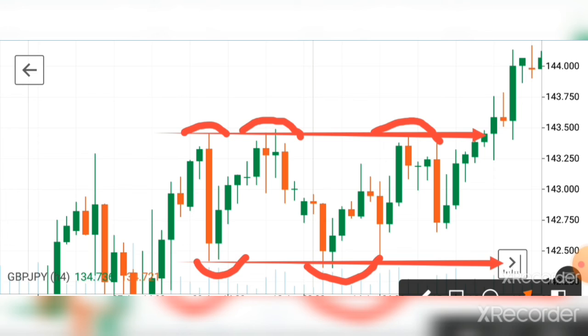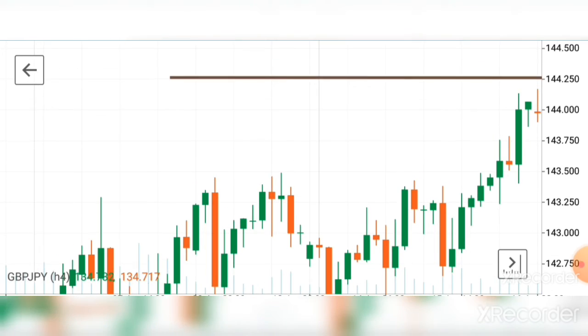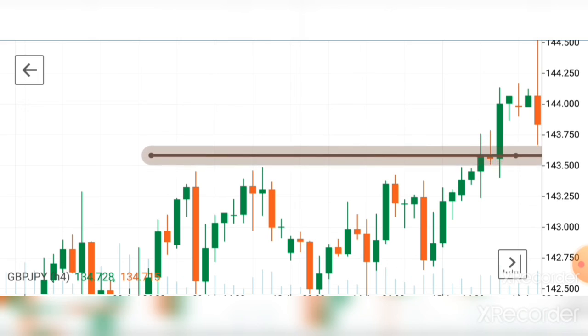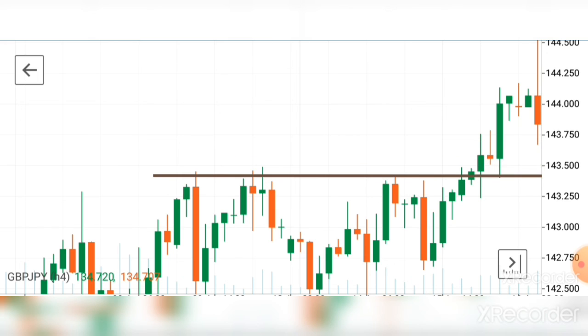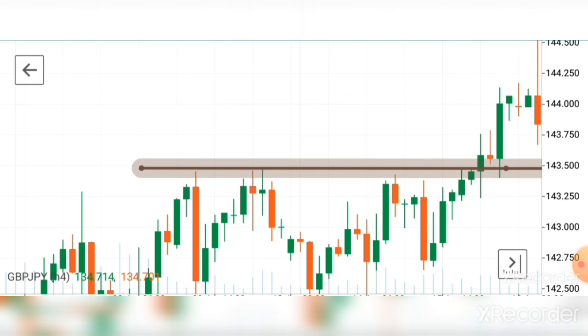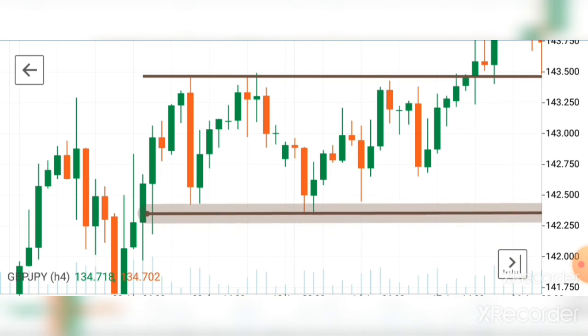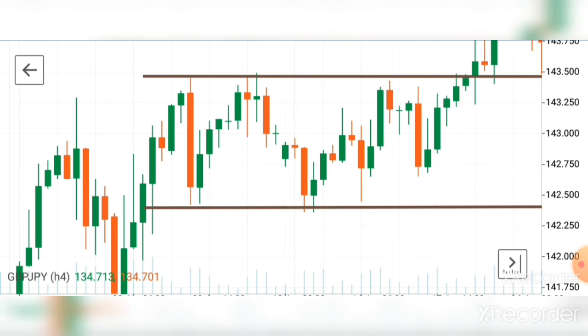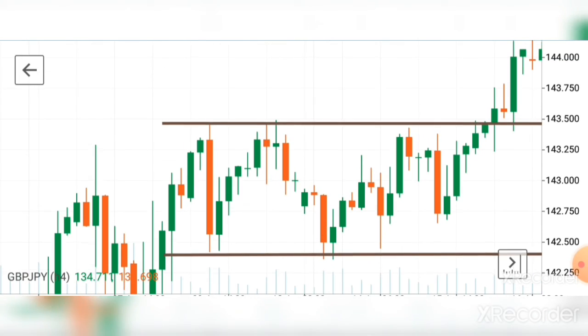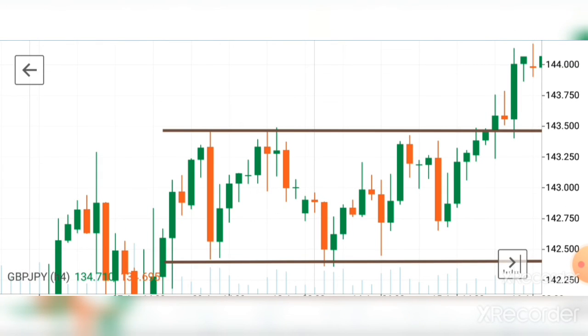Alright, so this is generally the approach that we use in identifying consolidation setups when the market has been moving in a sideways pattern. So the next step is to use our line and connect these points of resistance here, where we include the wicks of the candles, and then we get the corresponding support boundary where we also include the wicks of the candles here. So this was the range setup that was formed, that was traded bullish when the market finally broke out above the resistance boundary, and it shows you the best technique that the market actually responds to whenever we're drawing boundaries of resistance and support when identifying consolidation patterns.